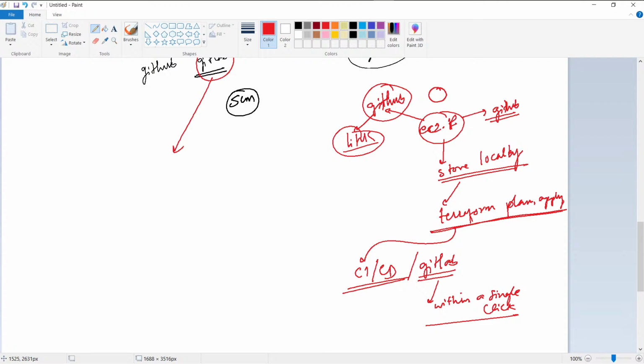Anything you want, you can create a particular switch. Switch means, I'm just giving an example, there is no such topic as switch. It means you have created a particular button, and if you press that button, it will ask you whether we have to deploy or not. So GitLab will ask you, and you have to perform the activity.